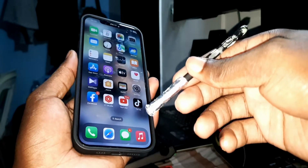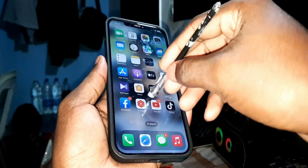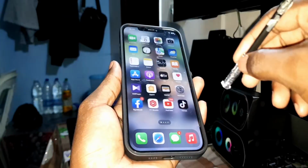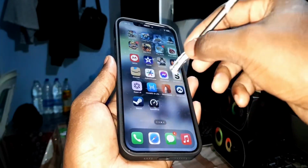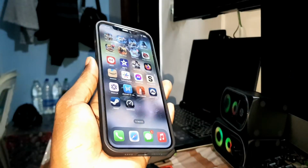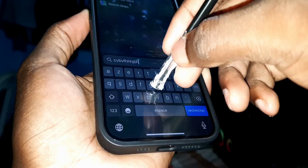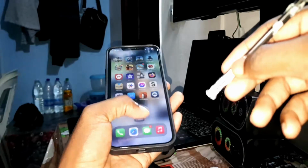Okay, are you ready to go? Okay, let's go. Crazy. Woo! This is nice. Woo! Unbelievable. So nice. So great. So amazing. Look at that. Look at how it works. Everything works perfectly. Now you have an S Pen. This is what I want to try to do for you, because this is really, really amazing. Look at that.